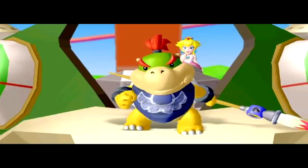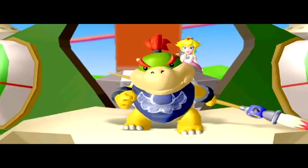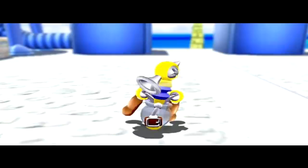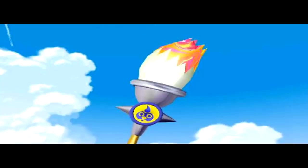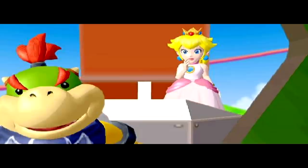Now in Super Mario Sunshine, Bowser Jr. starts using the brush to cause trouble, which you notice as soon as you land. Luckily enough, you find FLUDD at the Delfino airstrip in the beginning of the game, and it says, 'Thank you for purchasing this item from Gadd Science Inc.,' which is quite odd. Now later on in the game, when you finally confront Bowser Jr., he says he got this magic paintbrush from a strange old man in a white coat. He also claims that E. Gadd gave the brush to him on his own free will, and that he didn't know the professor's name when he received the brush.